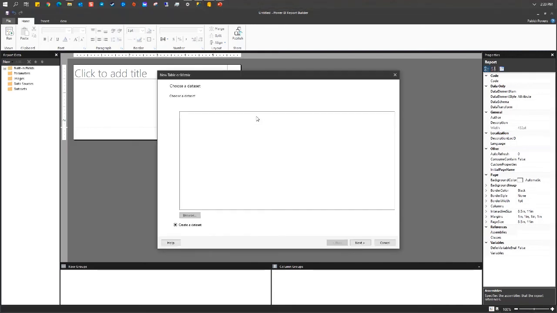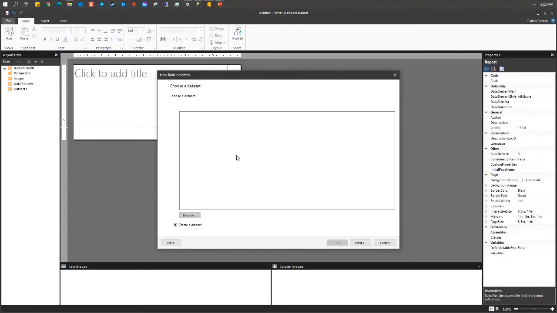And obviously the first thing it wants me to do is pick a data set. Well, I don't have any data sets, so I'm going to create one. And as I mentioned earlier, I'm going to be using a local SQL connection for this. I have SQL Server running on this machine. I'm going to be connecting up to a local SQL Server.